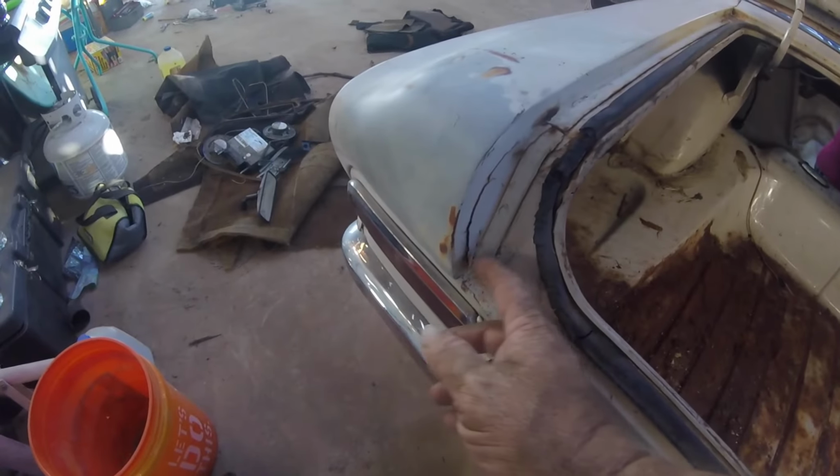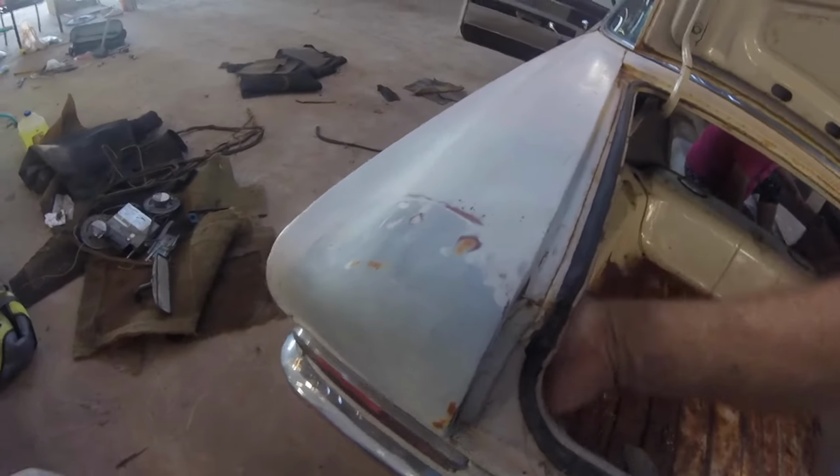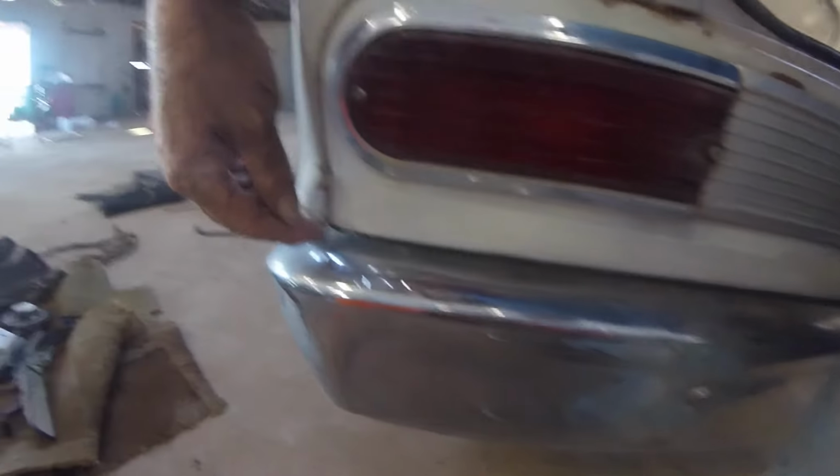But it's been whacked on both corners. You could see right here, and when you feel to the inside, I don't know if you'll be able to see it, because I can't. I'm not going to stick my head in there. But you got that side, and this side is the same way. That's leftover Bondo. And you can see where it's pushed in right here a little bit.